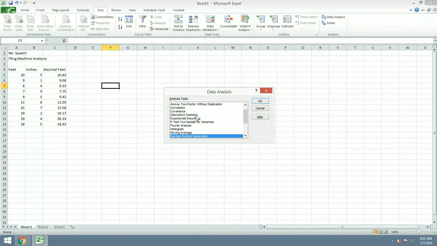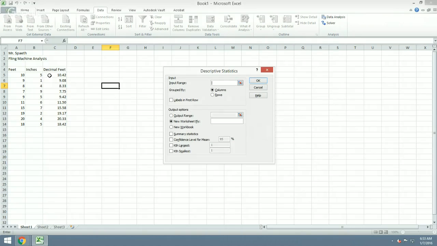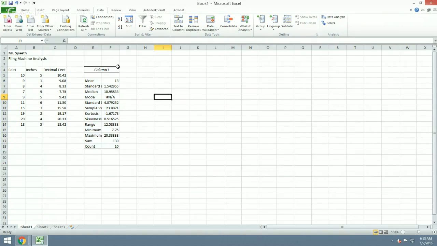Right here, I just want my descriptive statistics to get my mean and average, standard deviation, that sort of thing. So input range, this is my input. My output range, let's just put it all. It always changes my cursor after I click output range, so watch out for that. I need to click back over here. Output range, let's just put it right here. And then from this, I want my summary statistics. Okay, so click OK, and here we are.